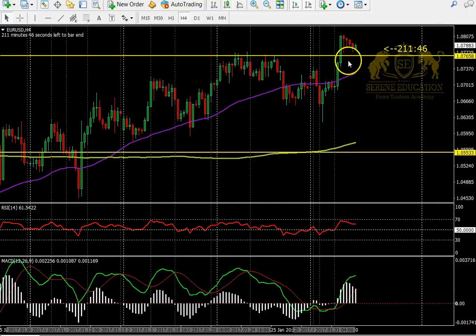On the 4-hourly, we saw that nice breakout above resistance. We've seen a pullback to test the top side, and it is now using it as support. The current 4-hourly candle is starting to trade higher. RSI is above 50. Our MACD histogram and FOST and trigger lines are above the midline. Again, the strategy is still set up for looking for buying opportunities, and price is above the 50 and the 200-day moving average and nicely spread out.